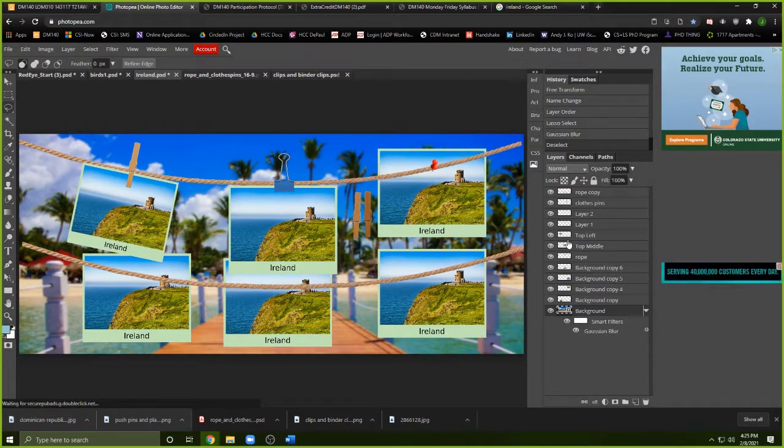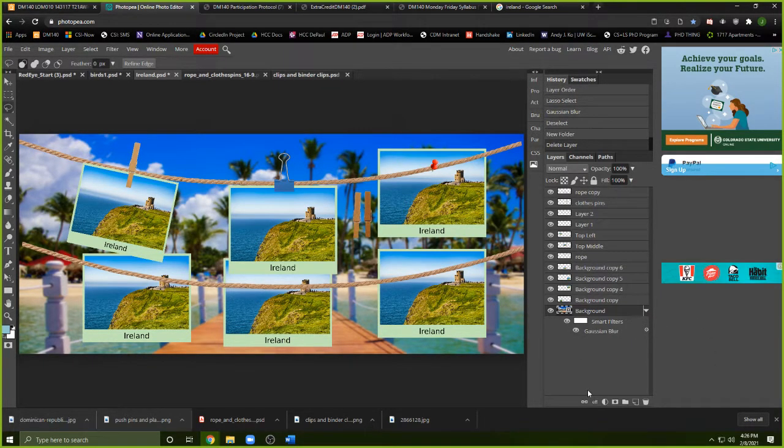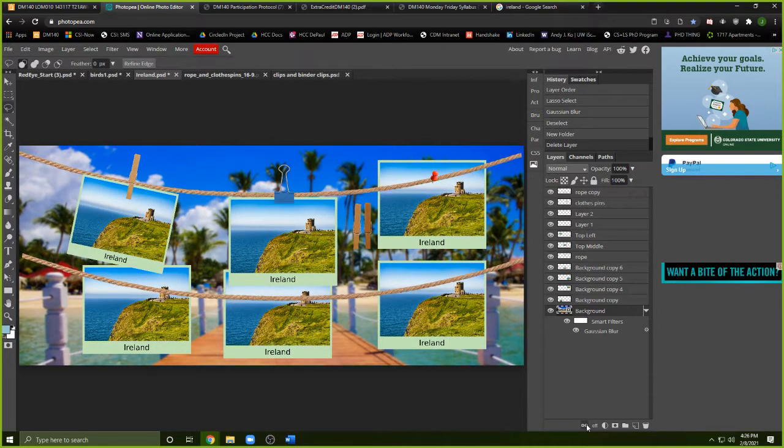Awesome. And so there's one more thing I want to show off when you're working on this that might be helpful, and that is folders. So you can make a folder if you go to the very bottom of your Photopea. At the bottom down here, you'll notice that you have a few options such as link layers, effects, new adjustment layer, and a raster mask. There's a bunch of these things that you can work with. One that we can look at is called new folder.